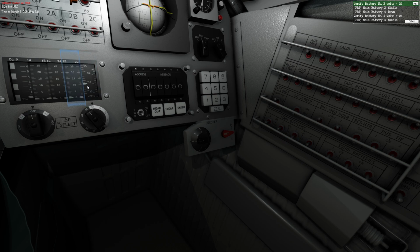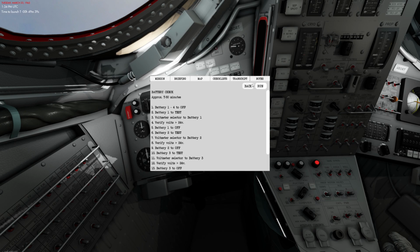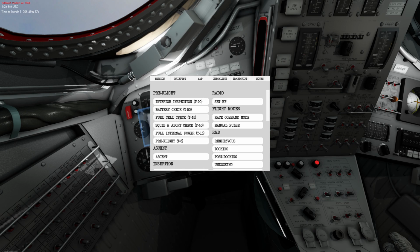We're going to do the same thing with this one. 24.3 looks good enough for me. We're going to pop this back up. We're going to set this one to the test position, and we're looking like 24.2. That's perfectly good. And we're going to set this one back to the middle position. Batteries checked. Literally, that's all you had to do. Not too bad, right? Okay, we're going to do our fuel cell check next.